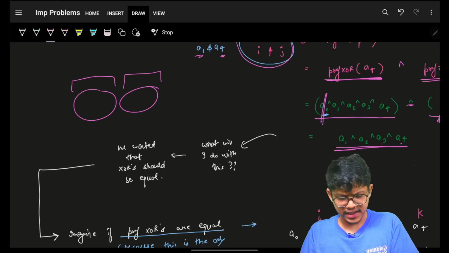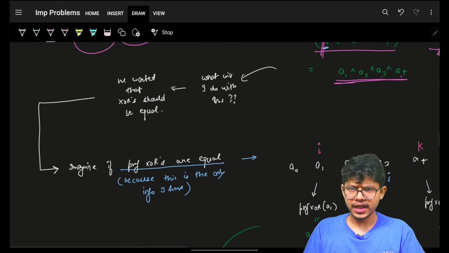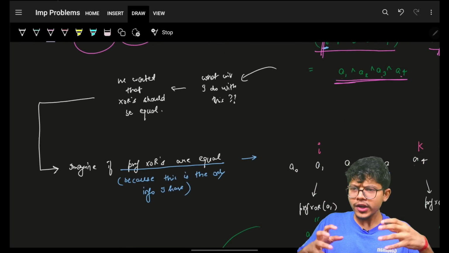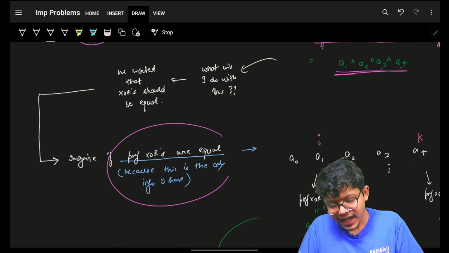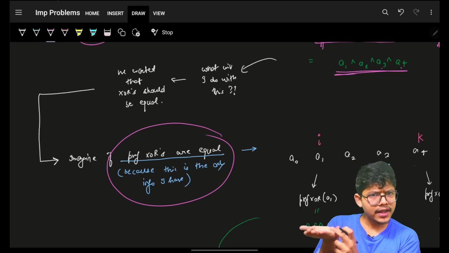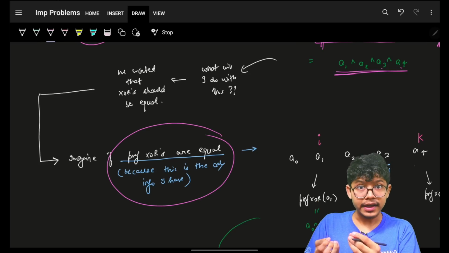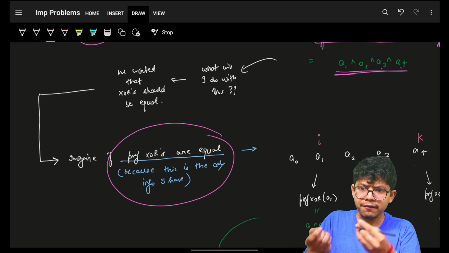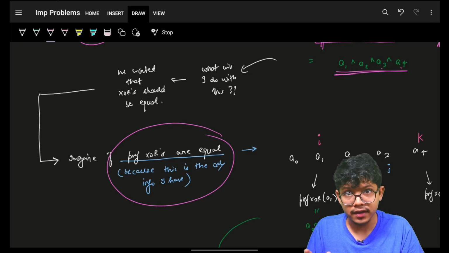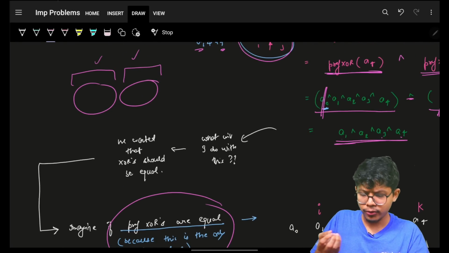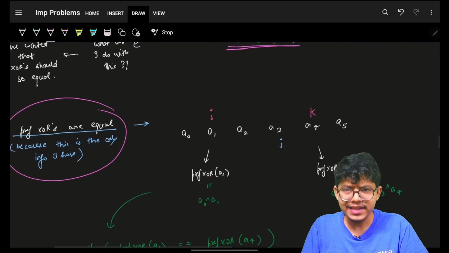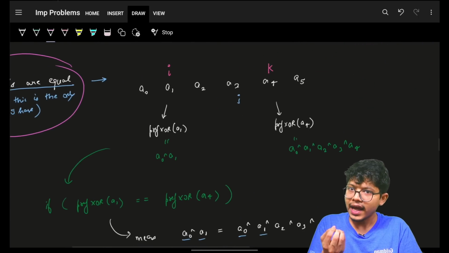Although, okay, you are saying that you will find the XOR of some range, but ultimately, how are you checking for something being equal? Let's say that we have only maintained the prefix XORs. So let's check if we can figure out some property while comparing the prefix XORs itself, because I want to make some XORs equal. I have got the prefix XORs because that represented my range. So let's actually take prefix XORs and make them equal.